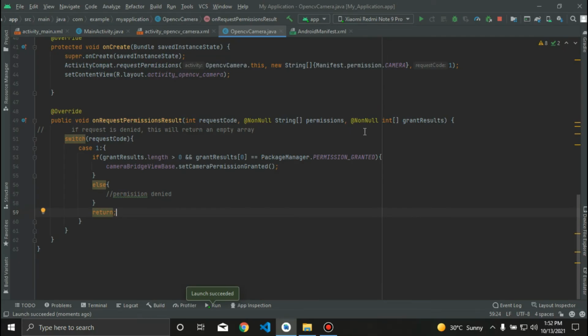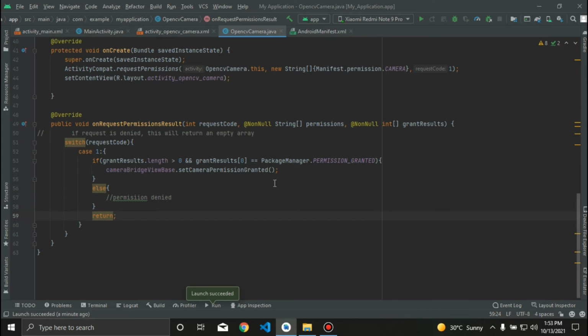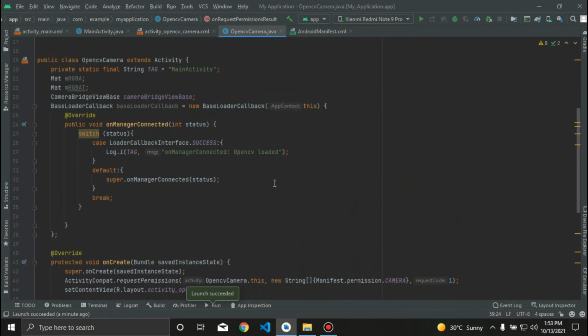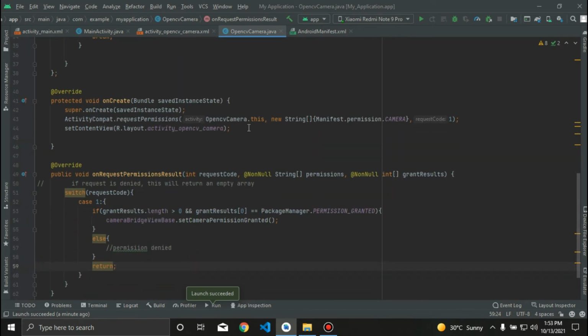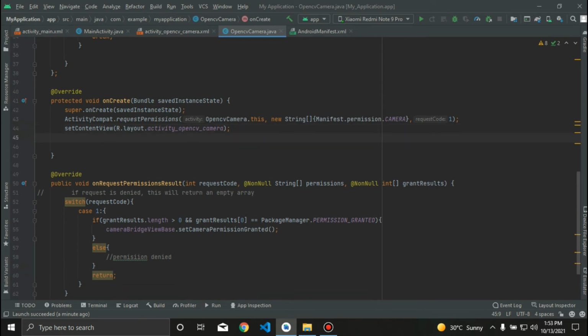Now if we run the app, we are still getting the blank screen. It's because we did not link our Java camera view ID with CameraBridgeViewBase.